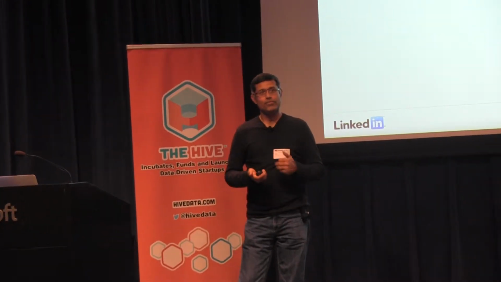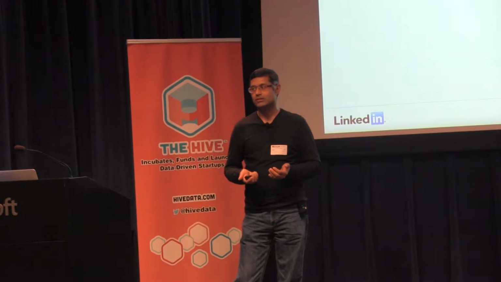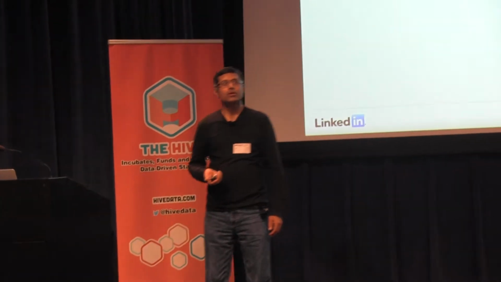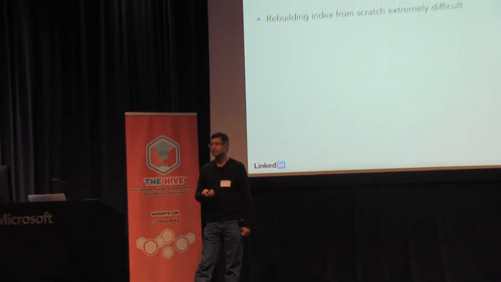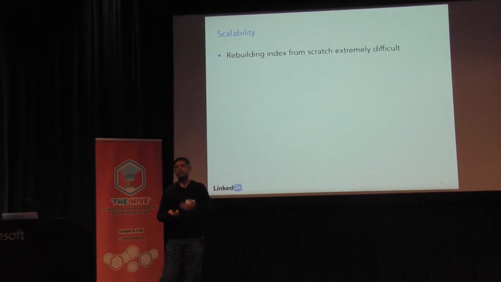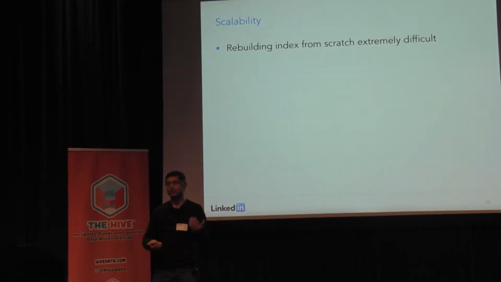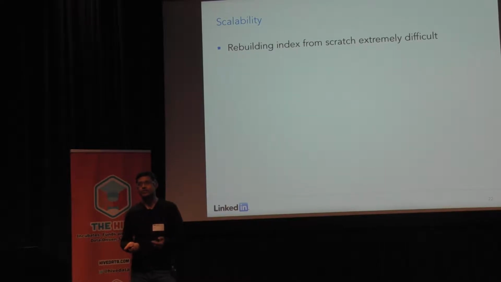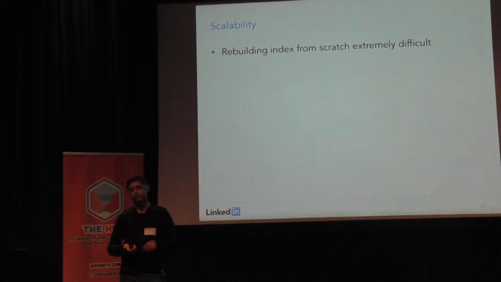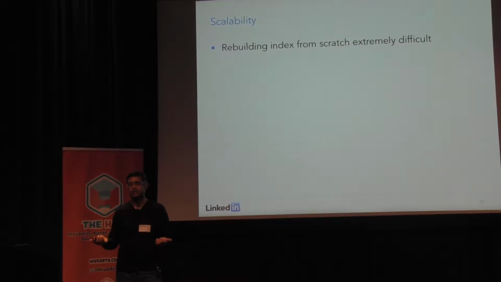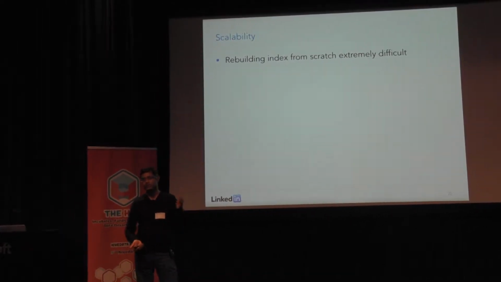So now you have probably guessed a few of the growing pains that we have encountered with the stack the way that I just described. One of the big problems is that rebuilding the index from scratch is extremely difficult, right? Lucene gives you the capability of adding documents one by one. We have a content store that we have to update, again, document by document. So the whole framework makes it very difficult for us to rebuild the index. What if we have a bug that for a particular kind of update causes the index to get totally corrupted, and all our copies of the index get corrupted? We would then have to start from scratch and rebuild everything. Major pain.